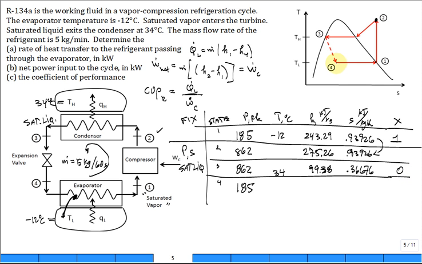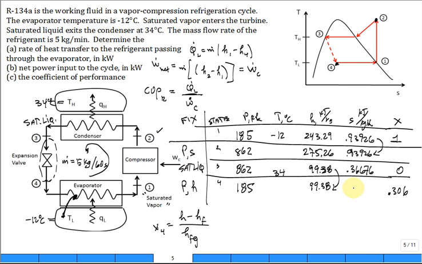What about 4? How do I find 4? What's constant? Is S constant? No. Enthalpy. Do a first law analysis around this expansion valve, and you find that enthalpy is what's known. So we're down to the low pressure and the enthalpy that fix that state. And we find that we are two-phase at state 4, and so it's h minus hf divided by hfg to calculate the quality, which comes in at 0.306, a little over 30% quality.